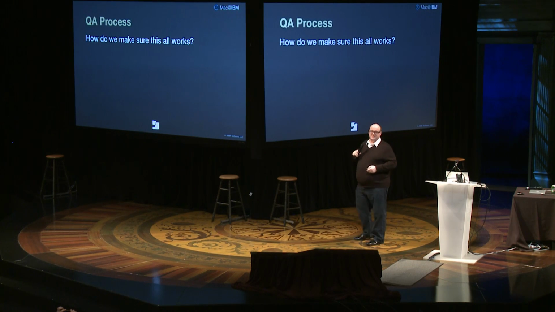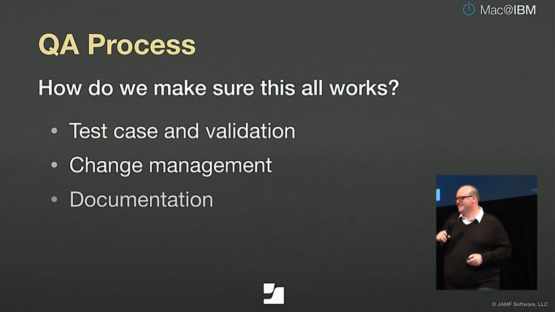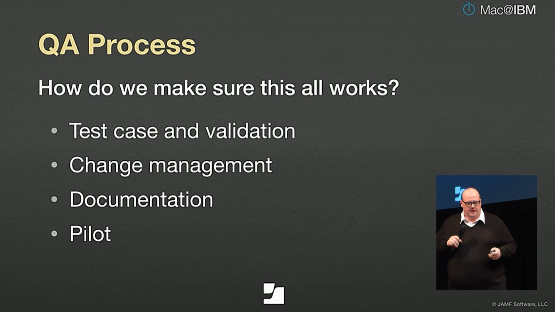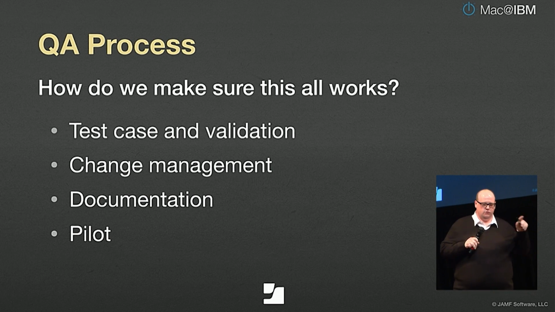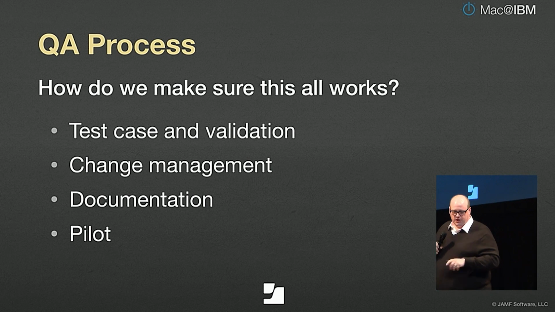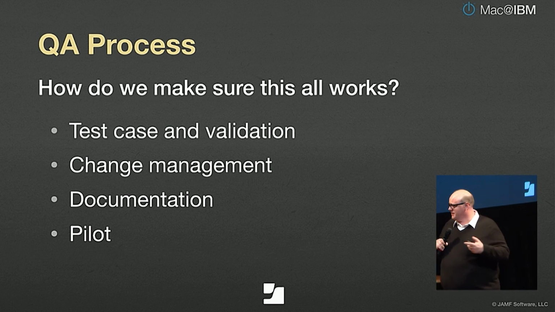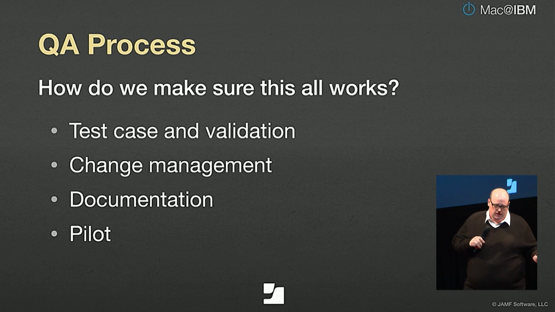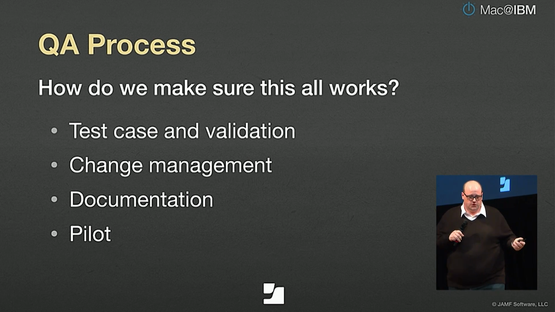Process and methodology is really exciting. We're going to talk a little bit about QA. A lot about how we make sure things work is about how we work as a team. We're an agile development team, which means we're constantly listening to feedback and providing iterative change to the product. We're always looking to improve features or process.